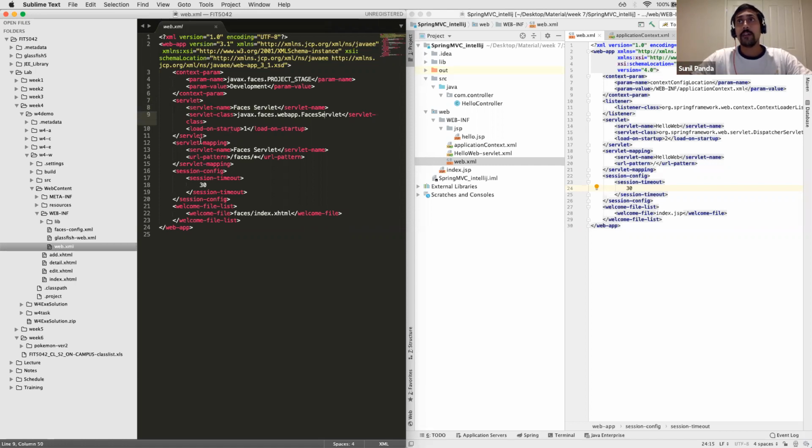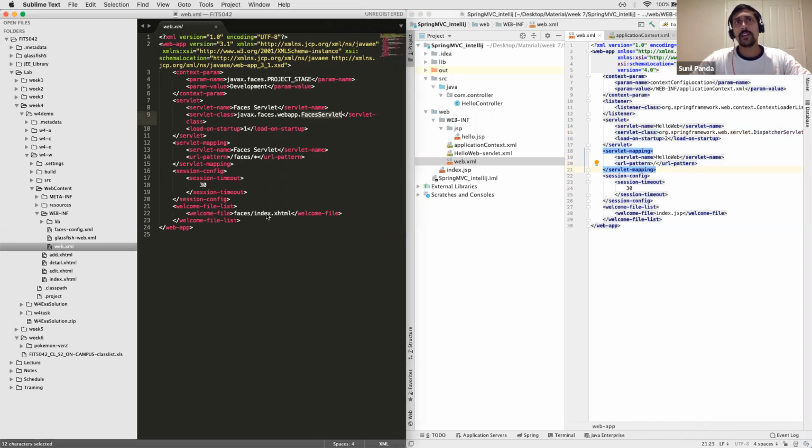And then you have the name of the servlet and the pattern which it manages. Okay, so this is the root, which is from the context path. The context path is the name of your project, and all URLs follow this pattern. Here, this specific servlet that is running, dispatcher servlet instead of faces servlet, will take care of anything that starts with this root path. Okay, this is a servlet mapping.